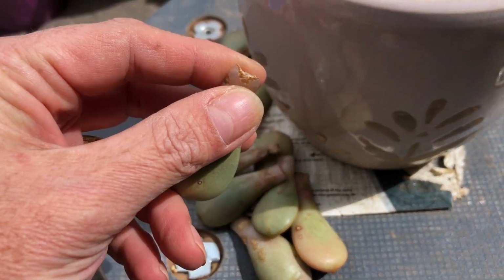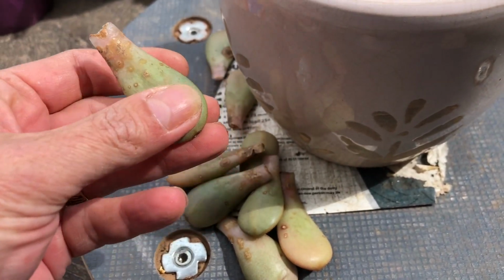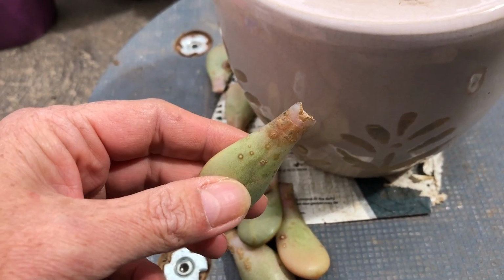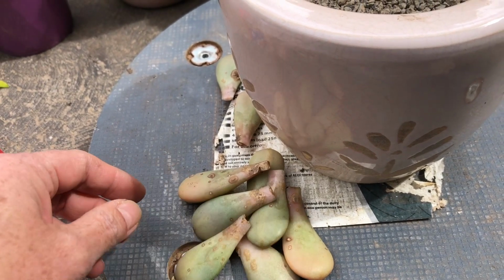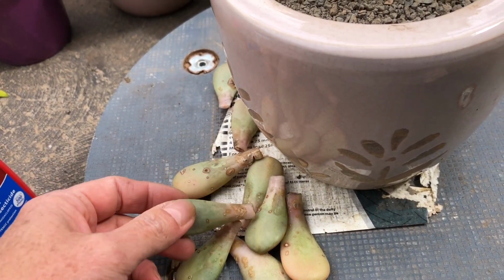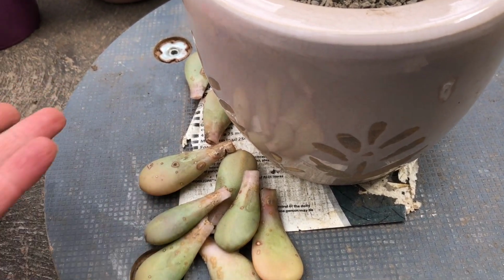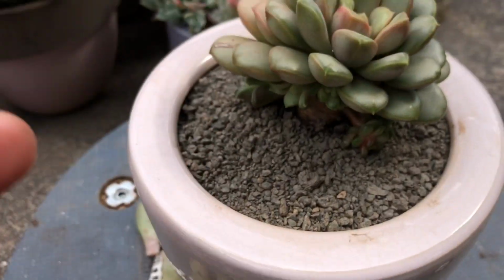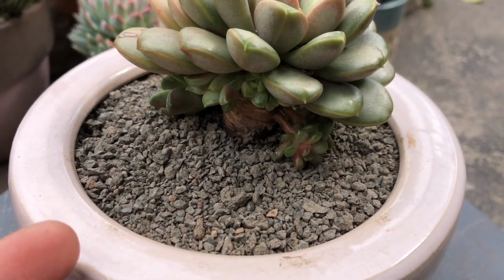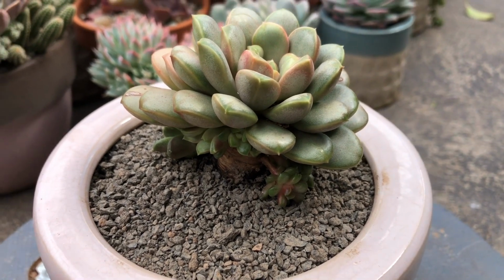So I do have the remaining leaves, though with inspection I can feel they're a little bit jelly on the tip, and even some of them in the body, so I think they were just on their way out anyway in their natural life cycle. They might propagate, I don't know. I'll hold on to them and we'll see, but I'm not that focused on that, because the actual plant is doing some really great propagation, so that's where I'm going to put my focus.